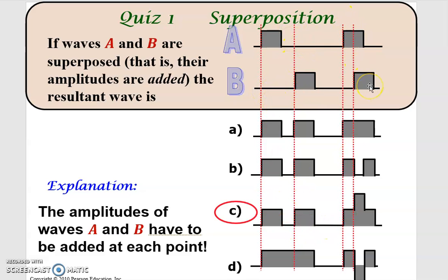But for these two, they have overlapping between this range. So that's the reason here they will stay the same, but in the middle they will be double because they are coherent. So you should add the amplitudes together. This is a concept of superposition, but be careful about when it happens.